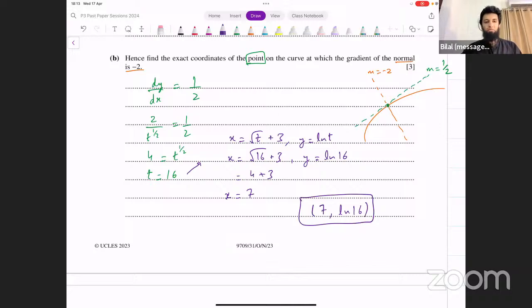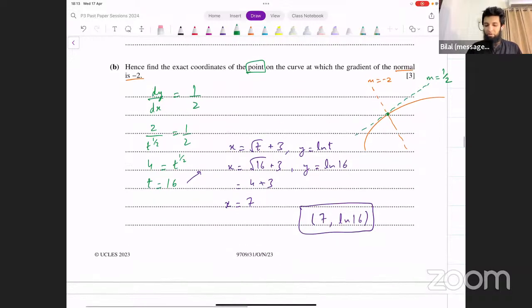Is that okay? Now, there is a confusion that some of you might have about under root of t here. I'm not sure if somebody has it right now or not, but I'll just explain it because otherwise you might get confused later on. We are not going to put plus minus here. It's just going to be positive. It's not going to be plus minus.